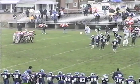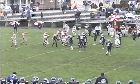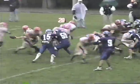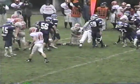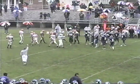And PW's doing exactly what they want to do. By staying in this game, they're gaining more confidence. They're hoping they can wear down Norristown a little bit. They can make that attack when they come out of the locker room. At this point, PW's in the position that they want to be. 1st and 10 from their own 30-yard line off the left side. That was a little picking move that time by number 1, Chris Frank, I believe.